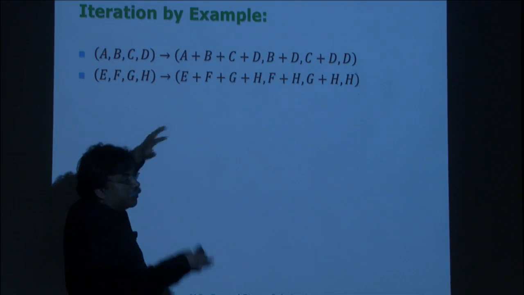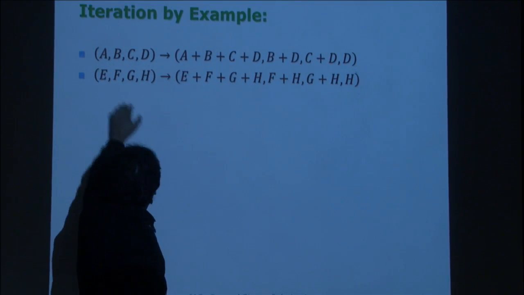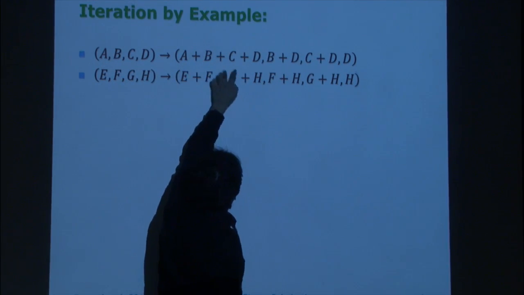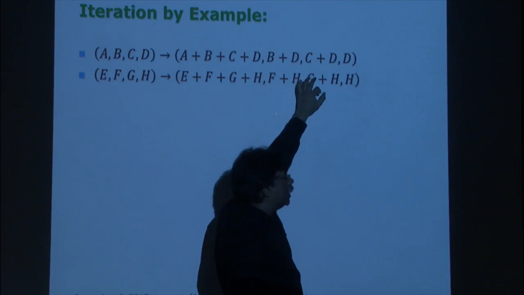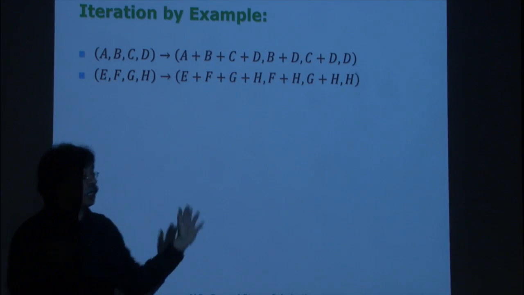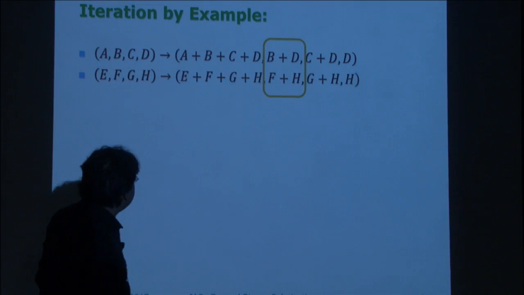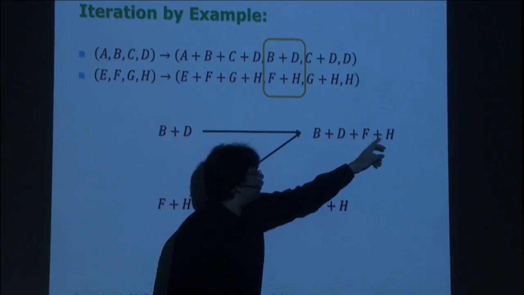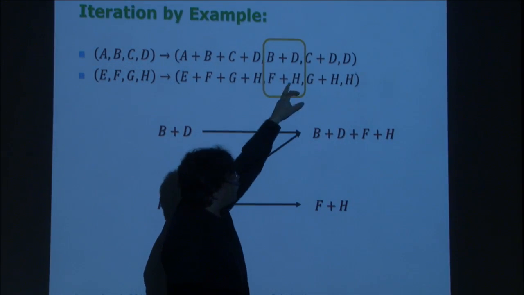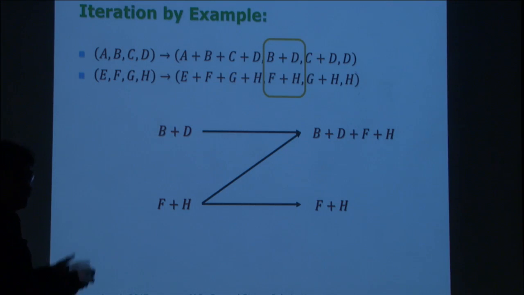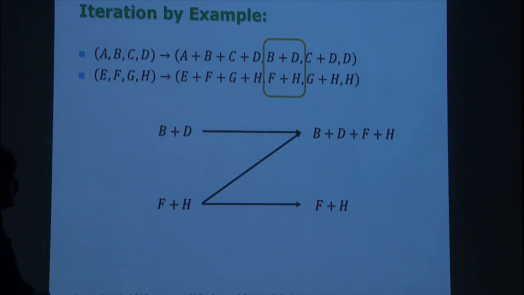When I now want to produce an 8 by 8 transformation, mapping 8 bits to 8 bits, I'll take these 4 things, produce these 4 outputs first, and then along each column, we have 2 identically distributed pairs, and I'll apply the same 2 by 2 transformation again. This is the transformation, that's all. There's nothing more sophisticated in this transformation. So for instance, if I desire to look at B plus D and F plus H, the polarizer will output B plus D plus F plus H instead of either one of those, and then F plus H as the second thing. It's what it is, it's a Z. Now, this is what we are doing in the encoding, and the encoding is completely determined by this transformation. So it should be clear.